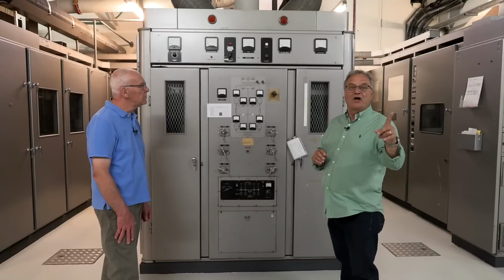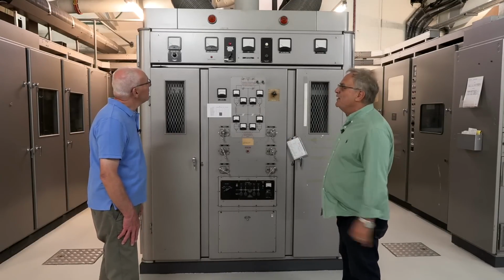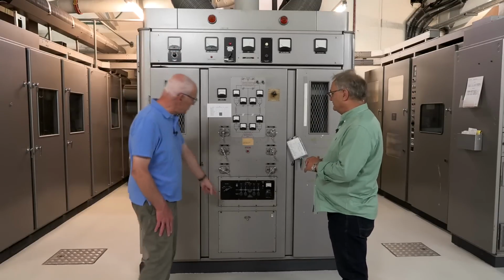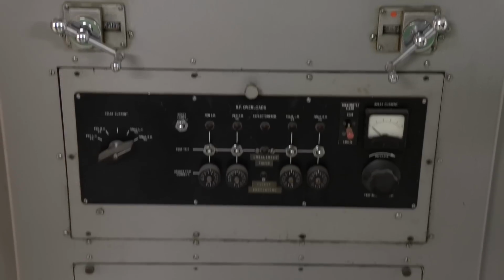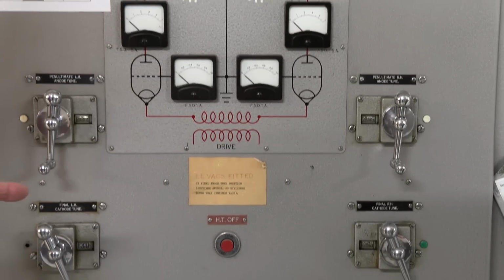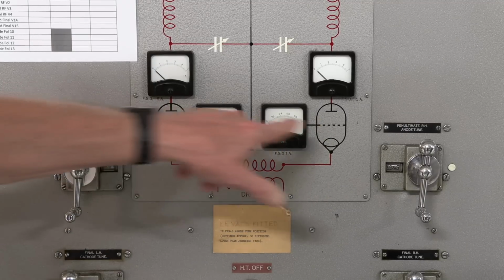Right, we've moved back to the main RF unit now, Dave. So we've got 5K coming in the top here of drive. What happens next? It drops down through the unit and comes into the balun, which is in the bowels of the machine. Then what happens? Inside there is a balun transformer, which is depicted as a circuit diagram on there, ferrite core, and that drives the cathodes, or the filaments, of the penultimate RF amplifier.